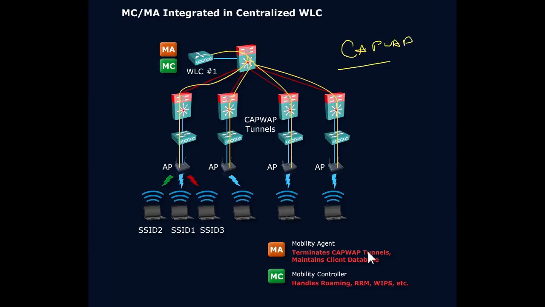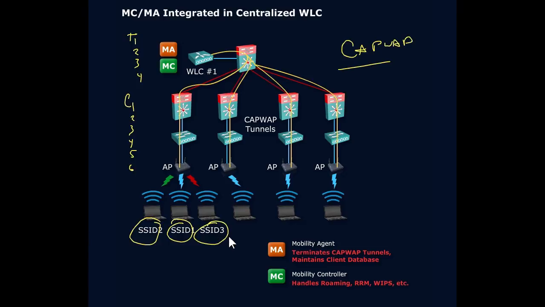The mobility agent is what's keeping track of all of the tunnels that are associated with the different access points and maintains the client database. So the mobility agent is saying, all right, I've got tunnel 1, tunnel 2, tunnel 3, tunnel 4, and I have client 1, client 2, client 3, client 4, 5, and 6. And of course, it knows about those clients. It has whatever properties it has gleaned from them during their association. It may know what type of device it is. And of course, it is going to be aware of what SSID is being associated with that particular device. What do they actually connect to?